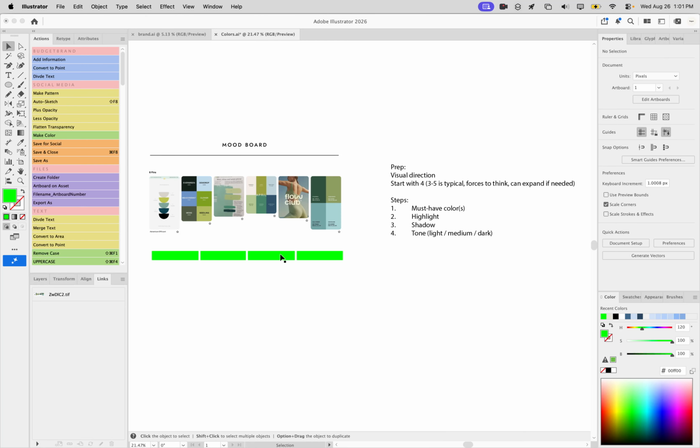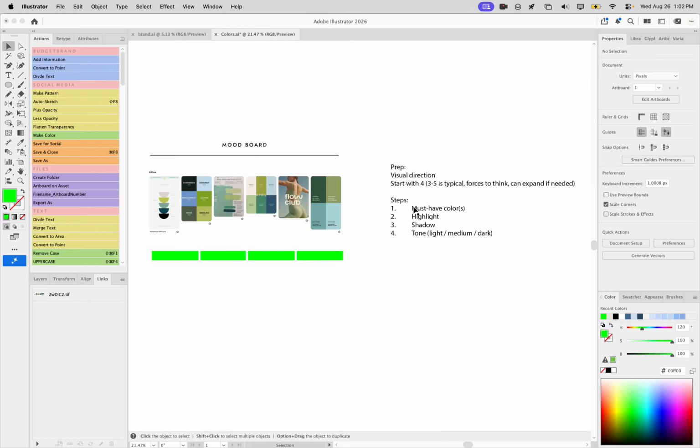Once we have the mood board, how does the color drafting look? We have a few episodes in this already, which I'll also link below. So the steps are always kind of the same. Like I said, visual direction of some kind on the page, and we like to aim for 4 colors. It is a good number where we find that it makes us think and makes us kind of narrow down, but also have enough to be usable for most brands. So that's what we try to aim for, what the 4 central colors are going to be.